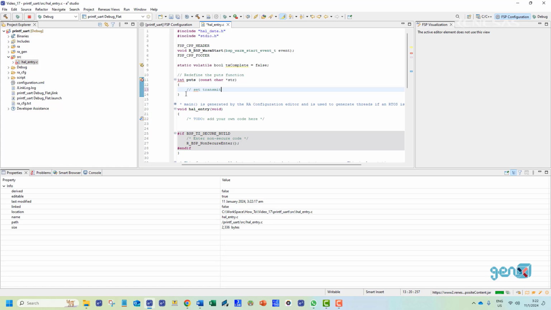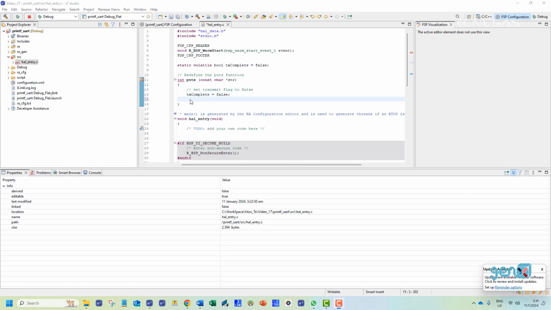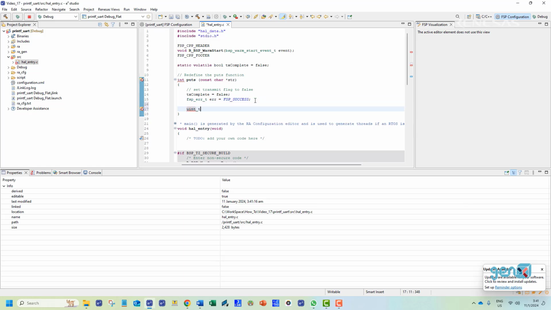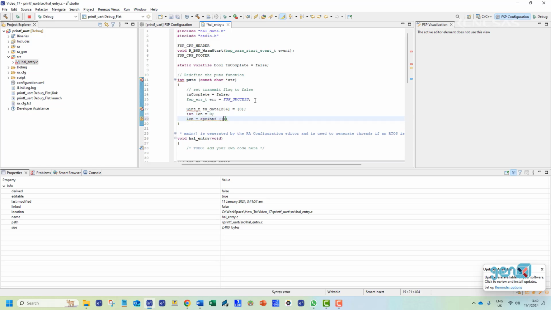The first line of the function will set the transmission status to false. We will also initialize a status variable to hold the return status of any FSP-specific implementation we will soon see. The next few lines will format the template transmission data and get the length using the sprintf function.